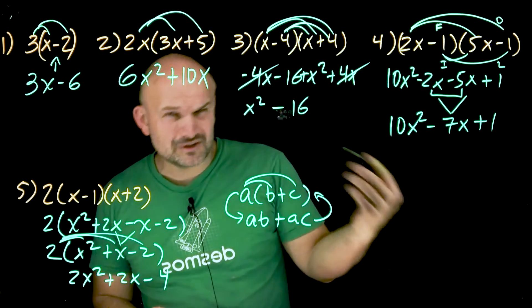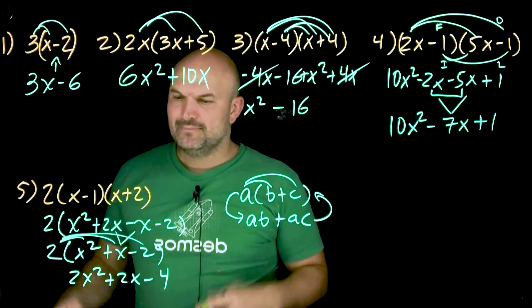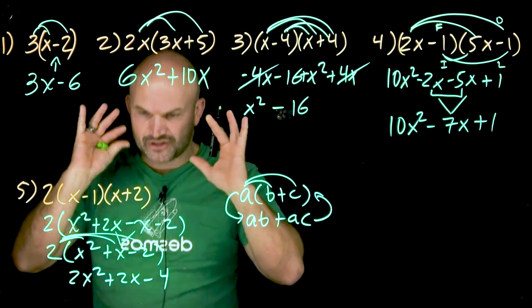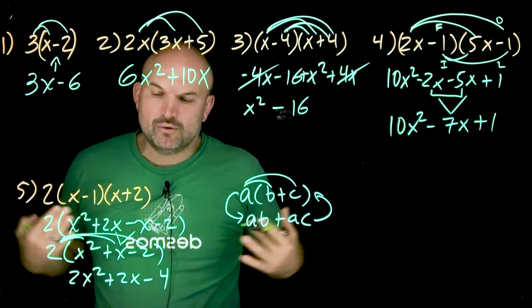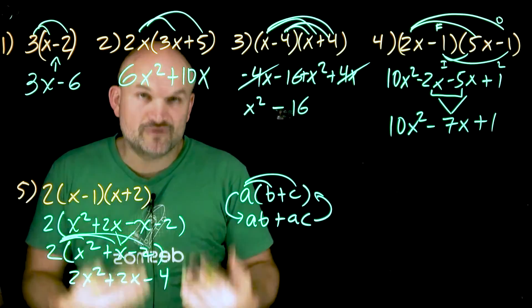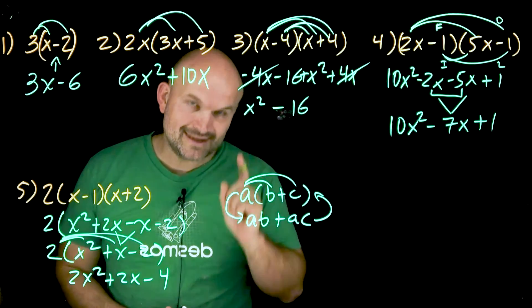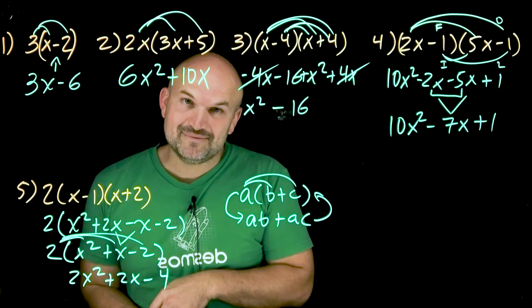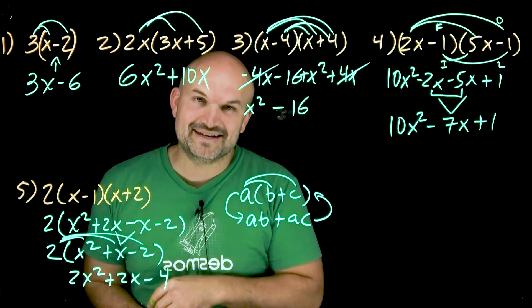Then I would have to go into my factoring techniques of trinomials. Notice how I broke up the X into a two X and a negative X. And again, how am I going to do that? Well, we're going to learn that in the upcoming videos, but I just want you to see this process or I want you to start visualizing the idea of what we're trying to achieve with factoring going from this term, going in the reverse of the distributed property. And guess what, ladies and gentlemen, it is now time to get into factoring on the next video.